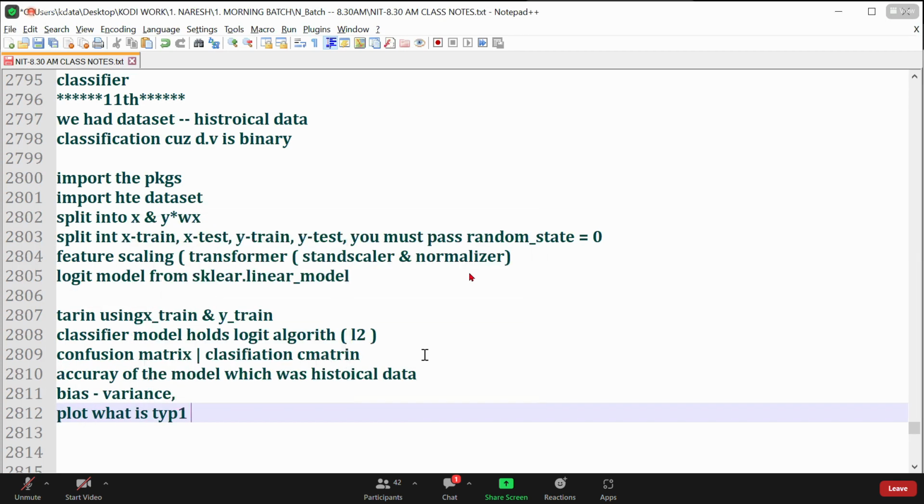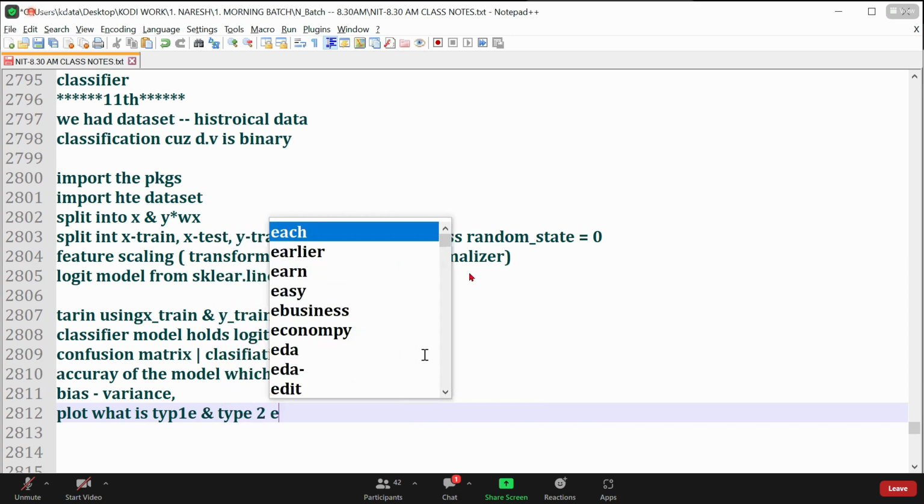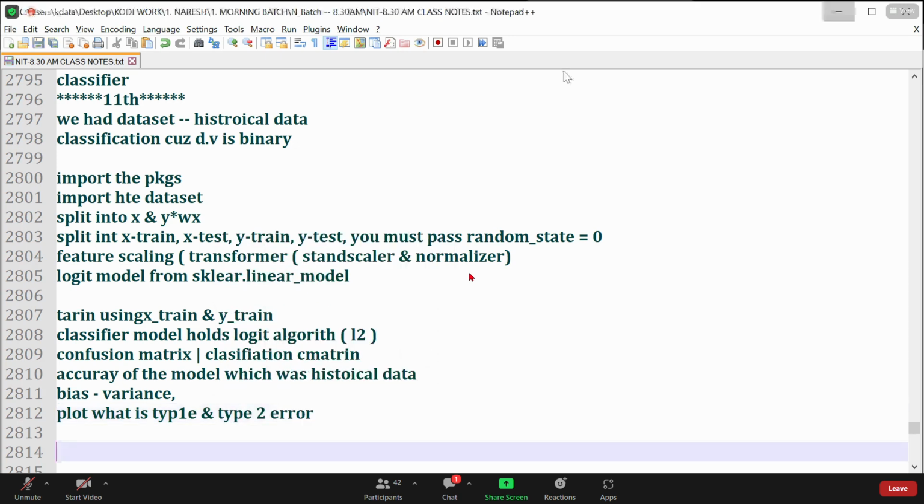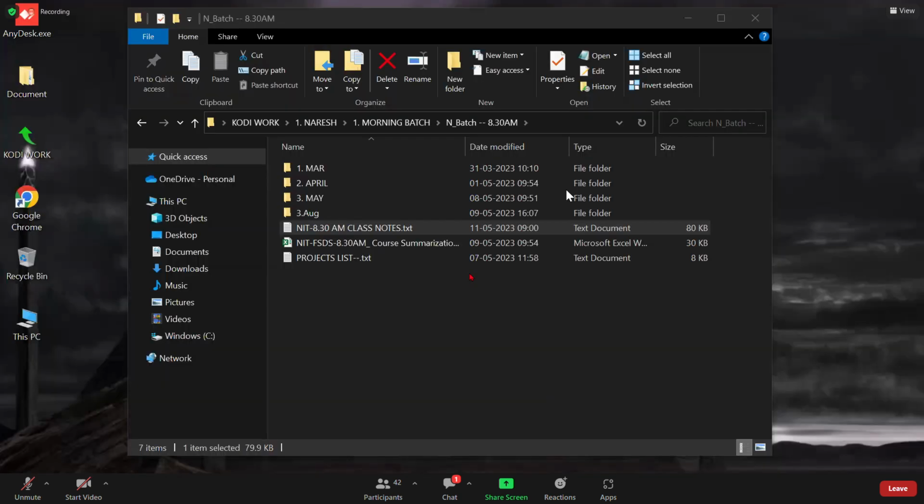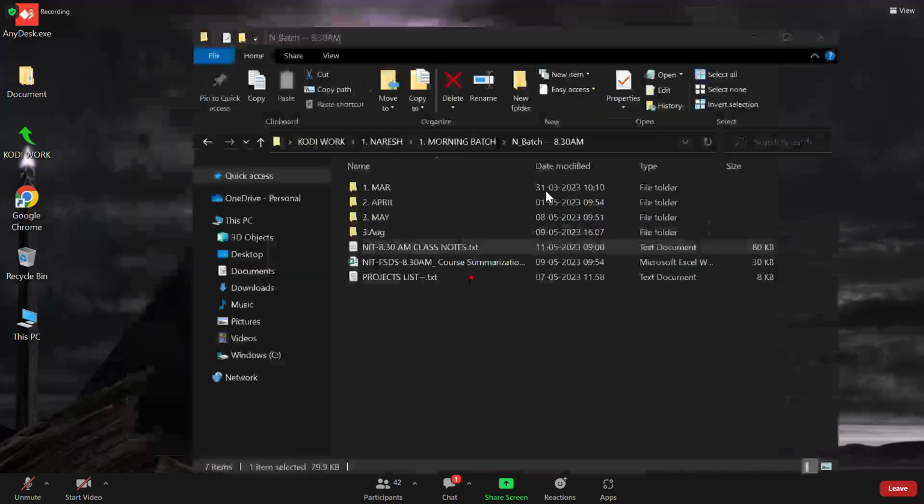So in classification, type 1 error and type 2 error are always ignorable, meaning that is error. Error is always error. You remove those errors from the data sets. Getting my points, team? So type 1 and type 2 error, we ignore. All those things we did yesterday. So listen to me, very important session. Only one time explain.